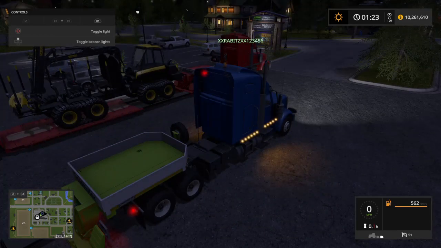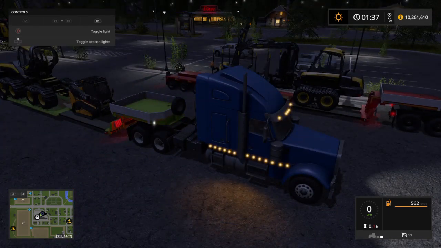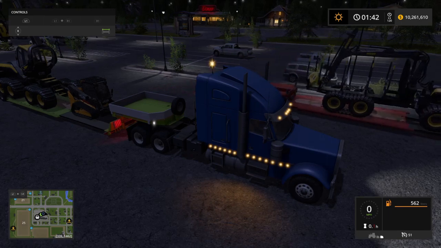How'd you turn on the lights? I don't remember. R1 circle. Oh yeah. What? No. There we go. Okay. Oh heck yeah. Good. First person.